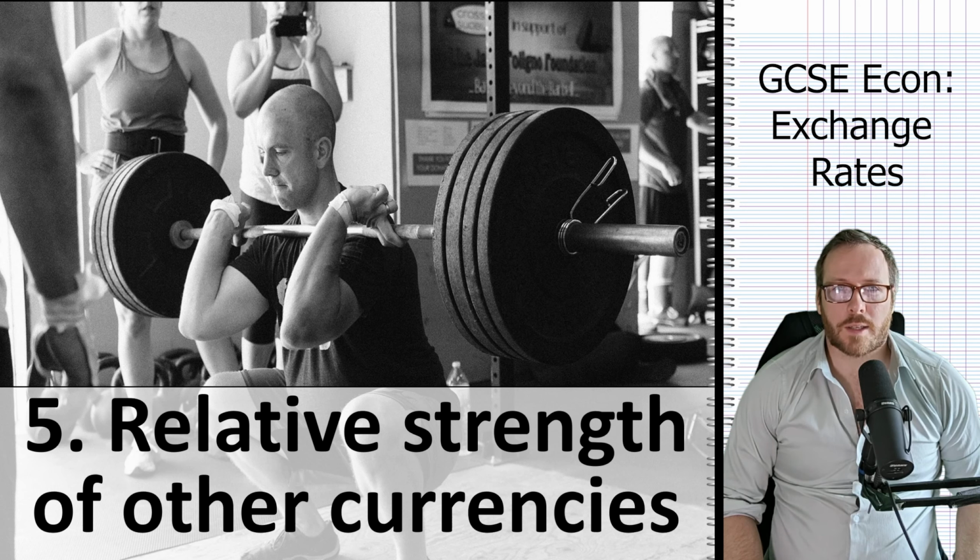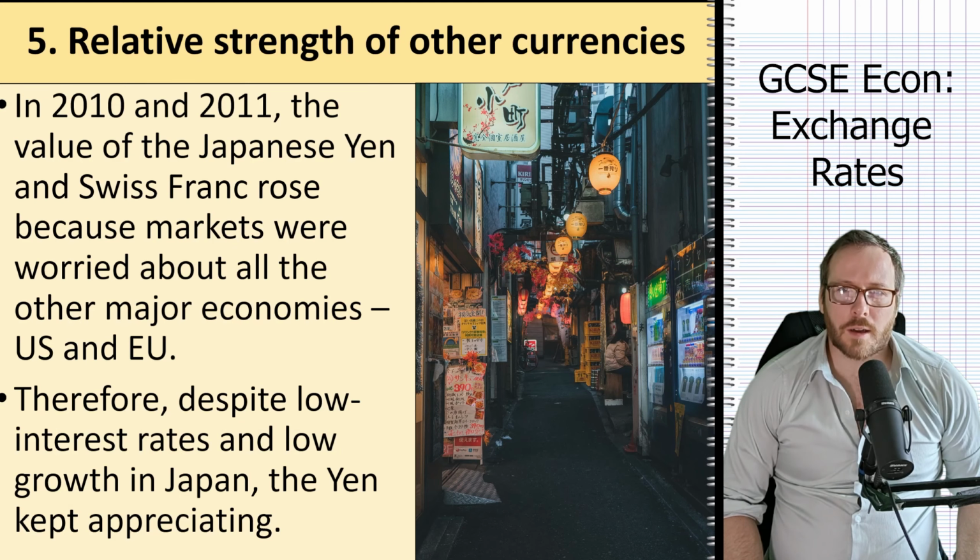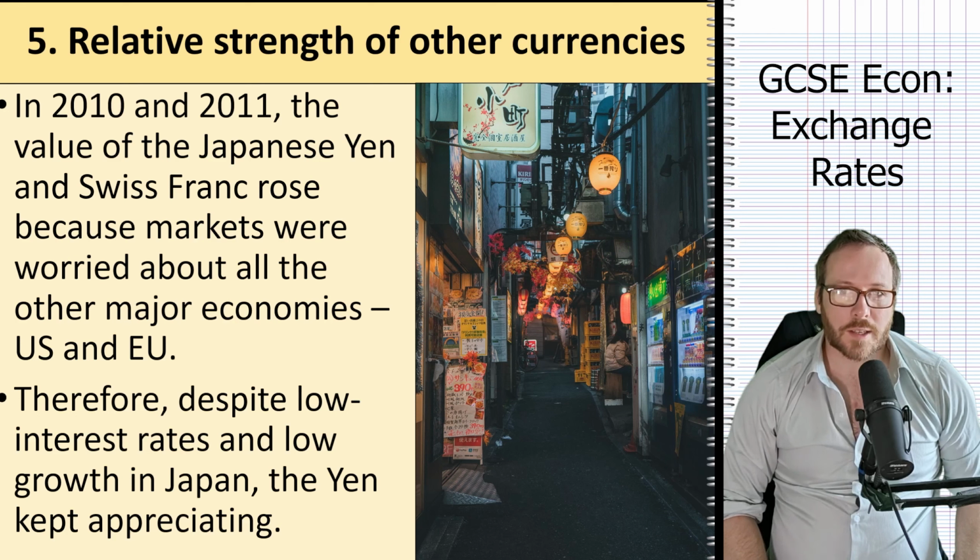Next, relative strength of the currencies. So when large organizations have money and they fear instability in certain countries, they might just randomly invest into yours where they feel like it's safe. And that's why Japan had its yen appreciate when it was felt the US and the EU were unstable. So in this case, strength means support or worry about lack of stability.